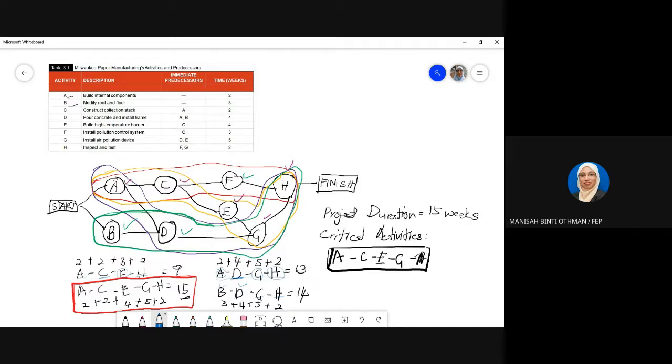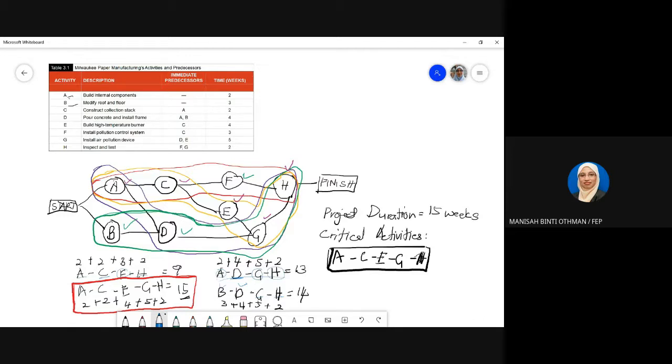This is a project in business, so you might not realize it. For example, in your case, your lecturer gives you one project, starting from the second week until you have to submit before week 13. So you have a starting time and a finishing time. That is a project. It must have a start and finish. If there is no duration, then it's not a project. It's a normal activity.